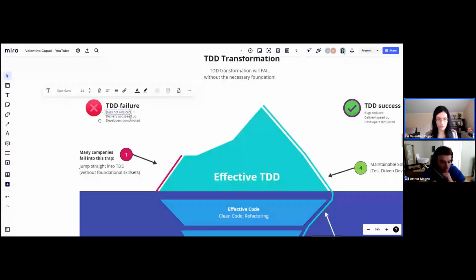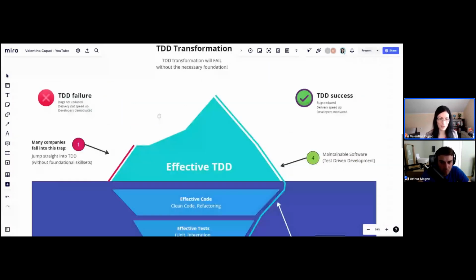So you don't get reduction in bugs, you don't get speed up in delivery. In fact, you actually get worse. You can even have more bugs. You could have even delivery slowdown due to TDD when it's applied wrongly. And developers are demotivated. And then everyone says TDD doesn't work and we will never try it again. And that's it, like end of the story.